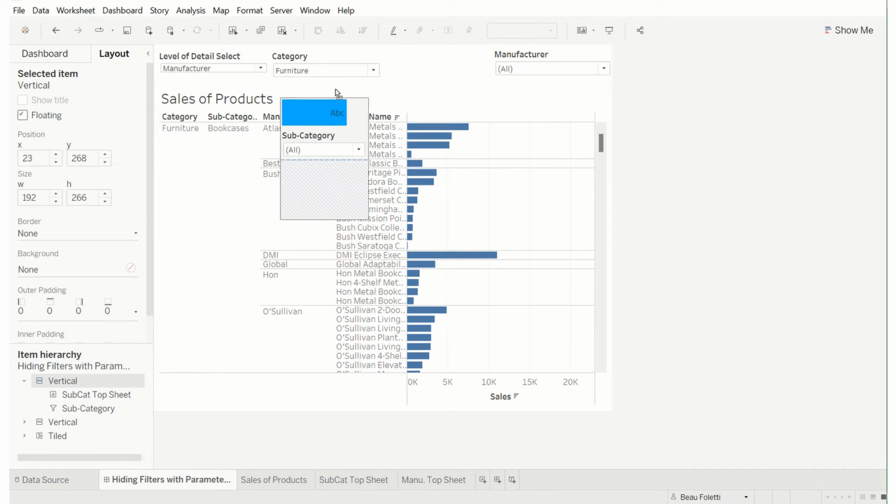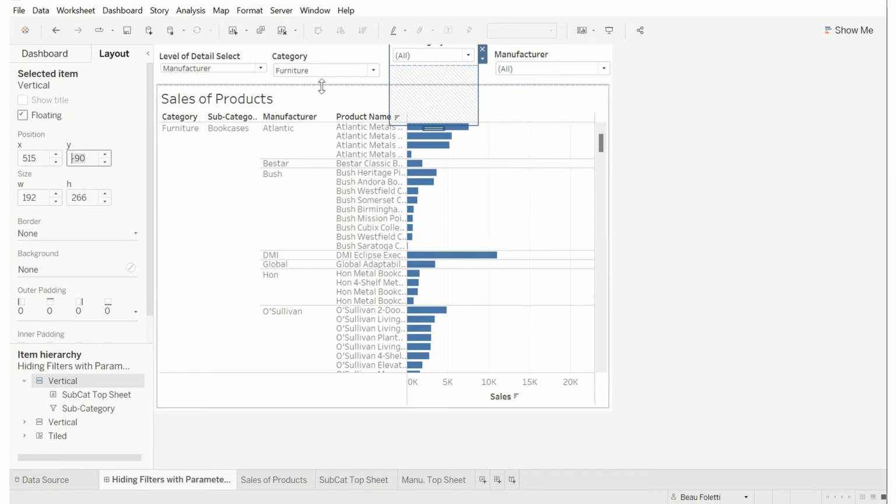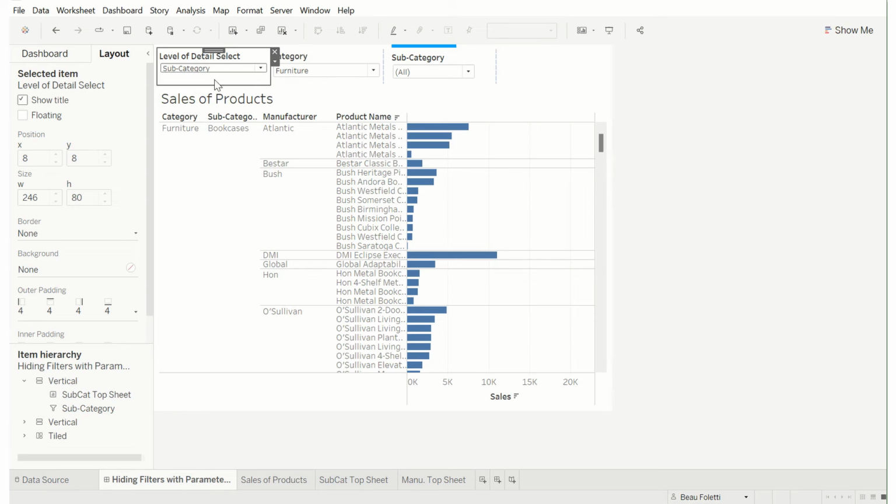Now you just have to make sure that it's positioned correctly. And now obviously with floating containers, they are a bit more difficult to set a layout. Importantly, you want your Y coordinate in your positioning bit of your layout to be a minus number, so it goes off the edge of the sheet. You might want to do a little bit of editing to get them all in line and how you want them formatted. What I'll do is I'll just bring it a little bit further down so you can see the border of this blue sheet, so you can see what's going on a bit easier.